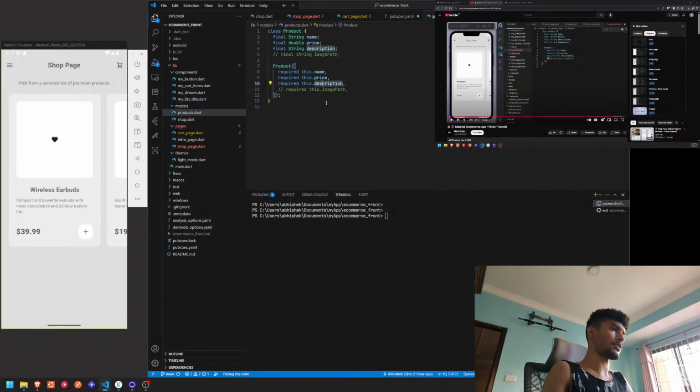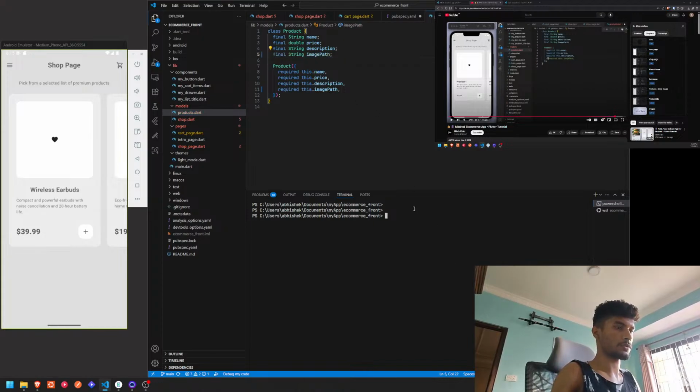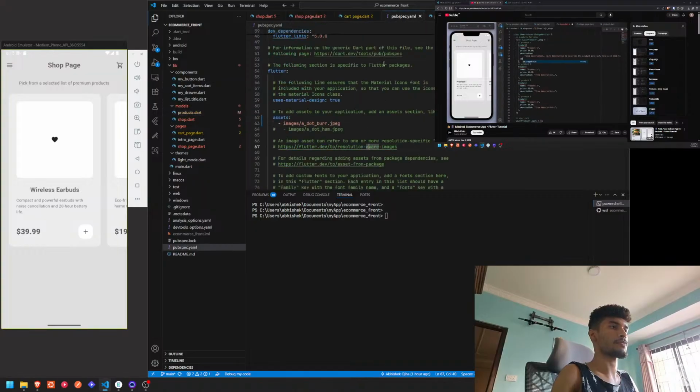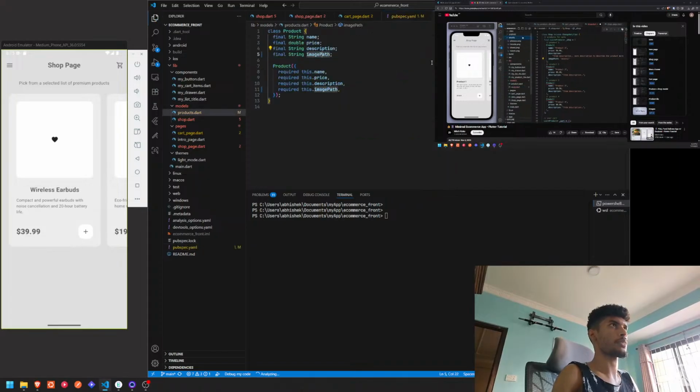So in this product, we comment this, now try to have an image. So when we create our products, we have to give it an image path. And so just for the first product in the assets, what is it called? So assets slash, let's say, glasses.png. Make sure to write the exact file name. I'm just going to do the same thing for the other ones.